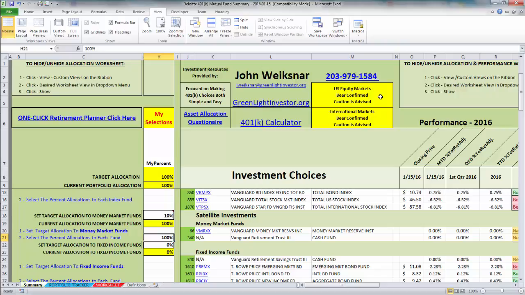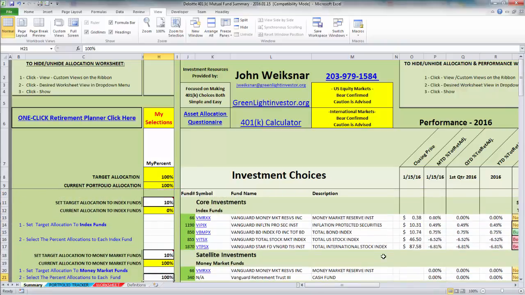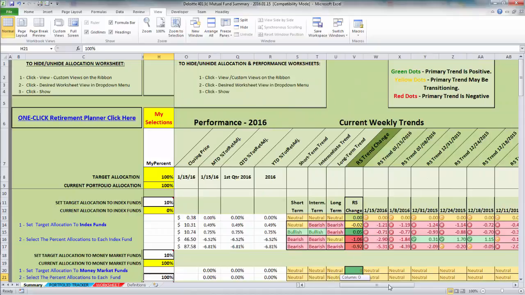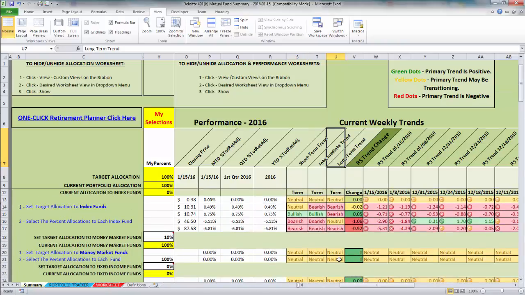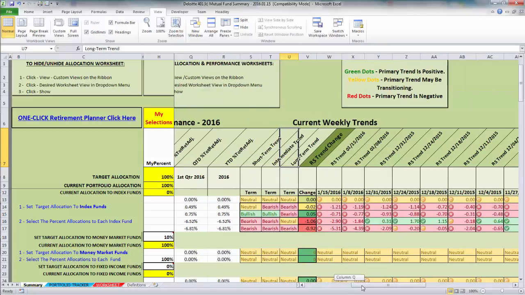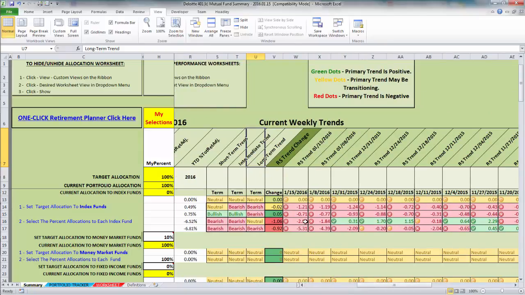Once we start to see more green cells appear, especially in the early choices, it will start in the short-term trend, and then the intermediate and the long-term trend will follow. As we start to see green cells appear in those, that's when we'll be looking to start adding and moving money back into the funds. We'll also be looking for early indications that the market's turning around as we see some of the numerical values in column W turn less negative or start going towards the positive direction. That's a key to seeing that we have a chance to see the market start to strengthen.